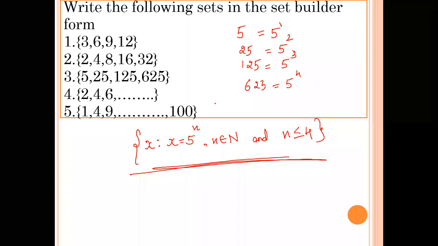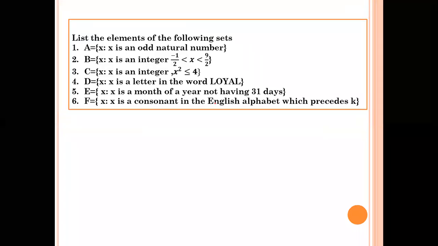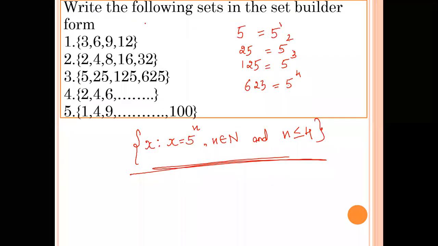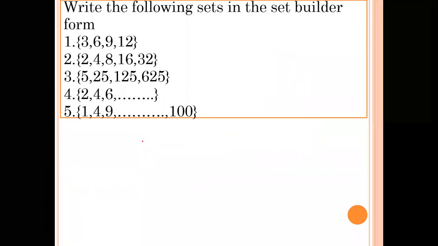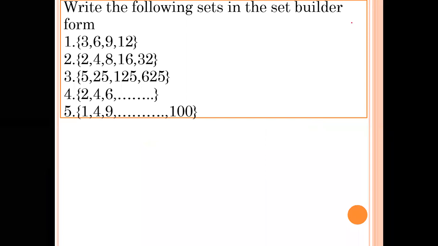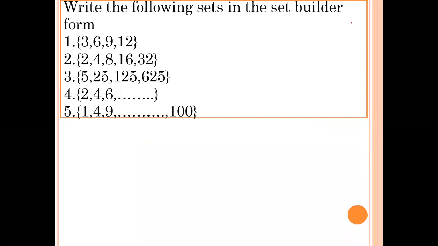Next one? We'll see who will give me the answer quickly for the next two questions. Those two are very okay. At least try the fourth one. It is very easy. 2, 4, 6. Someone had given me the answer earlier. What is the answer for the fourth? Yeah, multiple of 2 you can say.